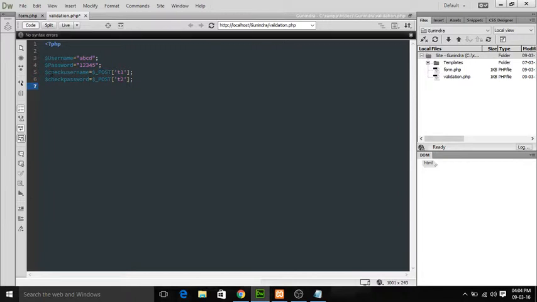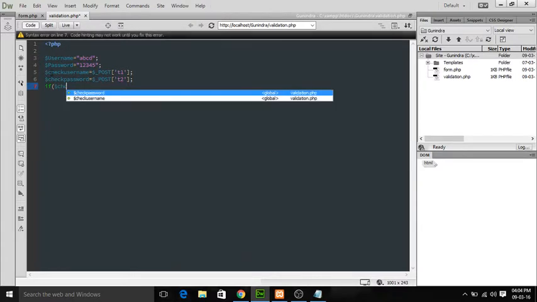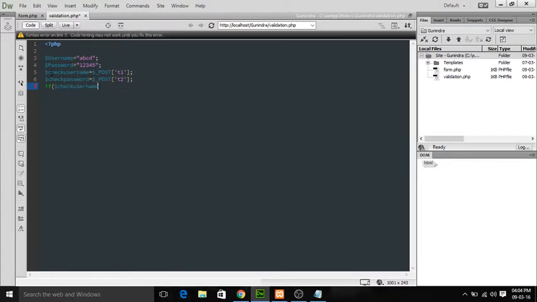Now we will run an if condition. If check username is equal to, in maths we use only one equal to, but in case of programming we will use double equal to. So we'll do this in the inverted comma.